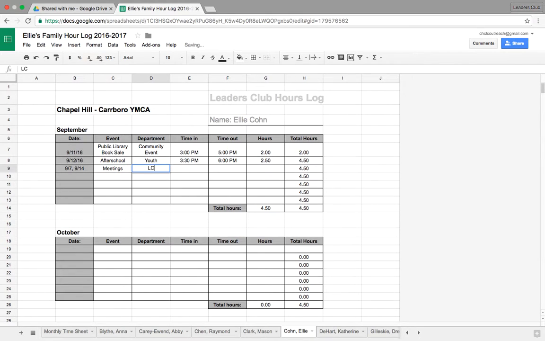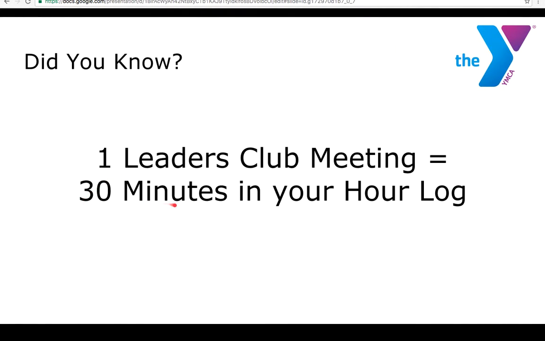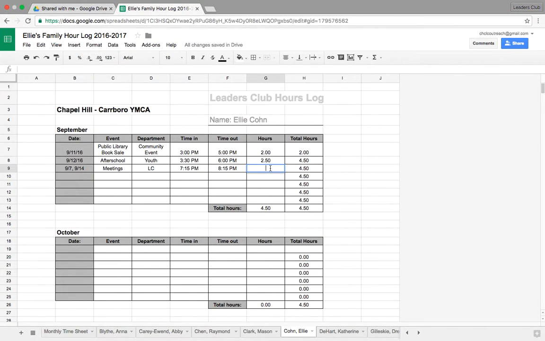I put the department, which can be abbreviated to Leaders Club. I put the time in, the time out, and because I attended 2 meetings, which are each worth 30 minutes, I can put 1 hour in the hour column.